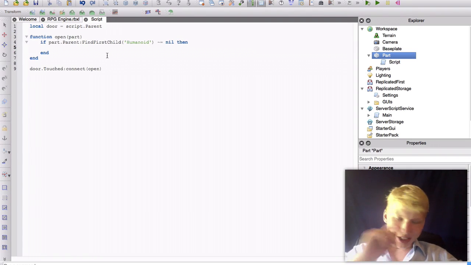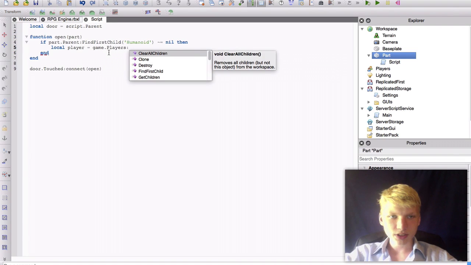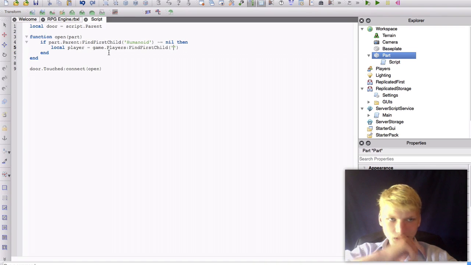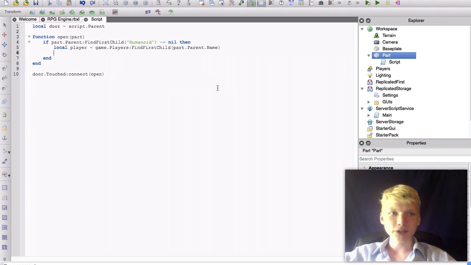Now that we've checked to see if it was a human that touched it, we are going to get the player object of that character. So local player equals game.Players:FindFirstChild(part.Parent.Name). Since the name of a player's character model is the name of the player itself, that's how we can get it.